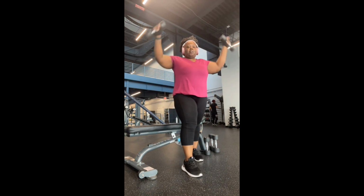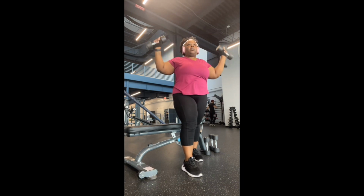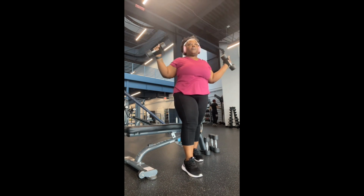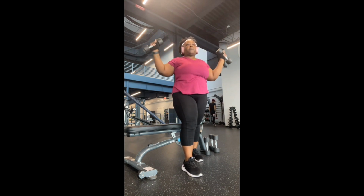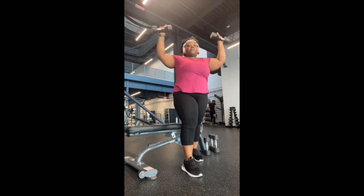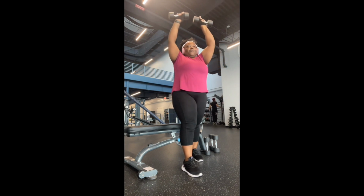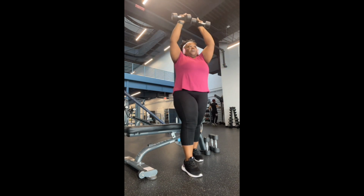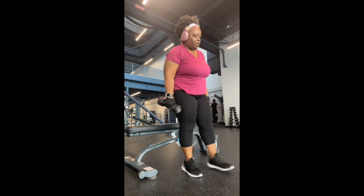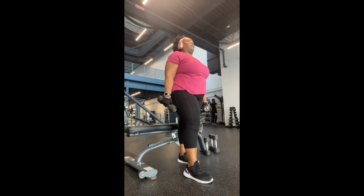These exercises are very much beginner's exercises that even could be done at home. You could do this in the office. I have a 5-pound dumbbell set that I keep at work. I take them out on my walks during my lunch break, or I'll just be sitting there on the phone and doing some bicep curls. You know, you got to do what you got to do. So if you're interested in more advanced shoulder specific exercises, please stay tuned to the end of the video where we're going to kick it up a notch or two.